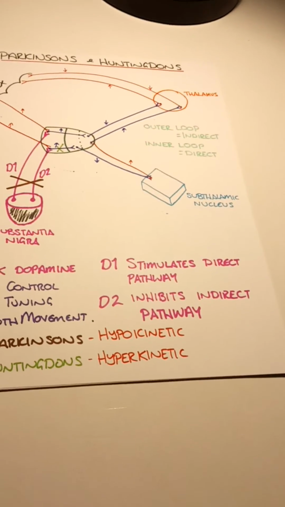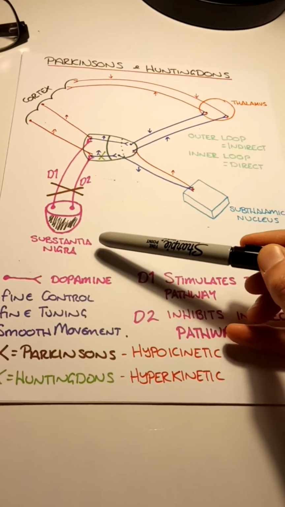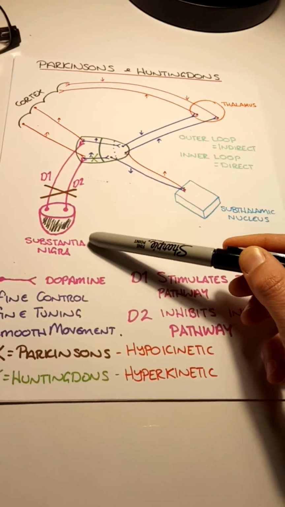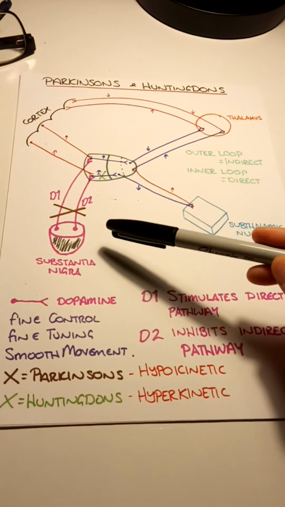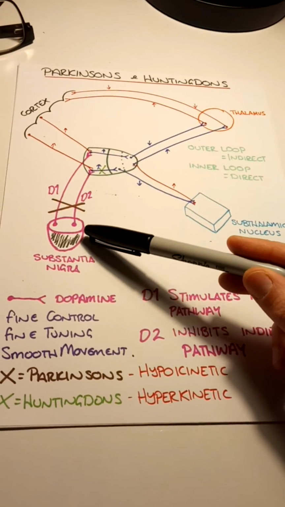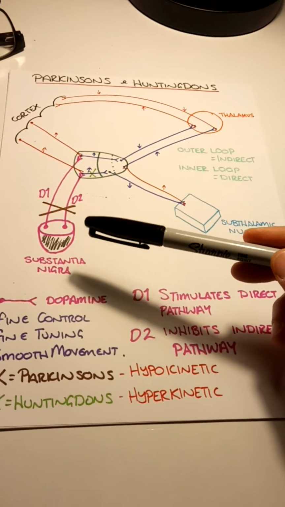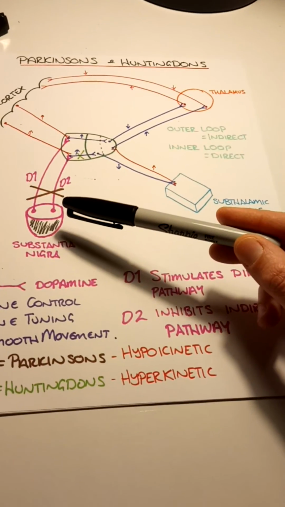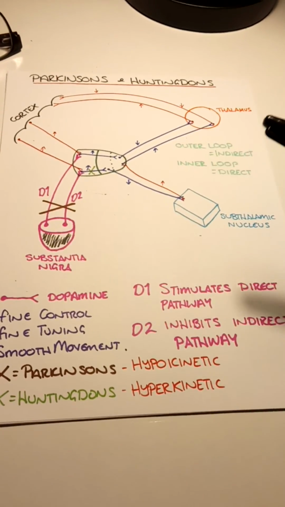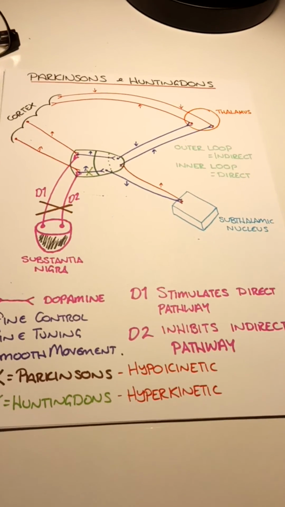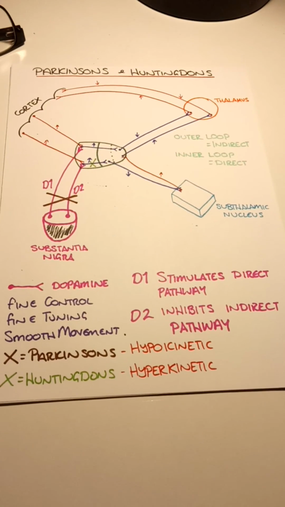Also, which I forgot to mention earlier, substantia nigra, as you can see I've coloured it in black here. Substantia nigra means something big, something black, so it's a big black part of your brain. With Parkinson's, as you progressively get worse, you lose the blackness. So I think it's on a head CT or brain CT even, they can tell you've got Parkinson's by looking at the blackness of your substantia nigra. So there you go. And that is Parkinson's and Huntington's.